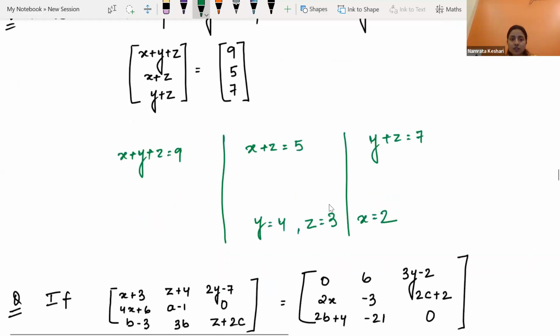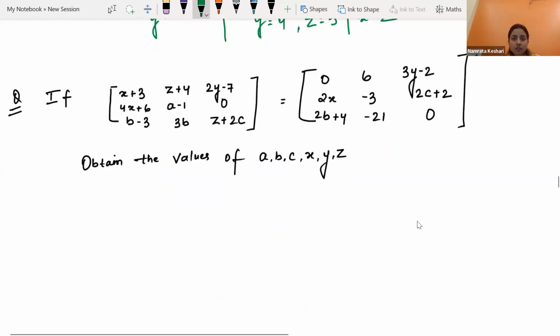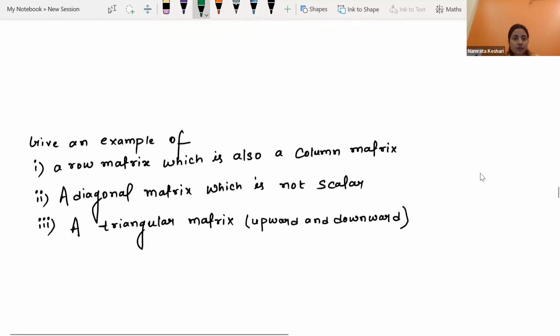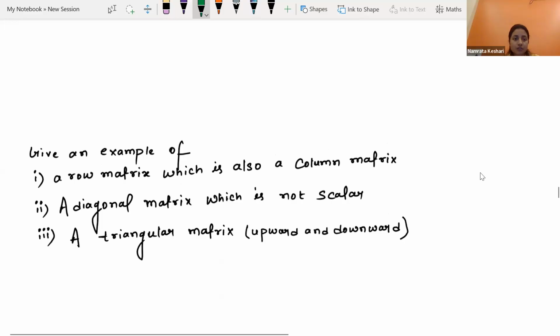So you have created the equations from here, right? Have you taken... one second. X plus Z will be 5. 5 plus Y equals 9, so Y is equal to 4. Correct. This one also you will be able to do, right, Ibrahim?